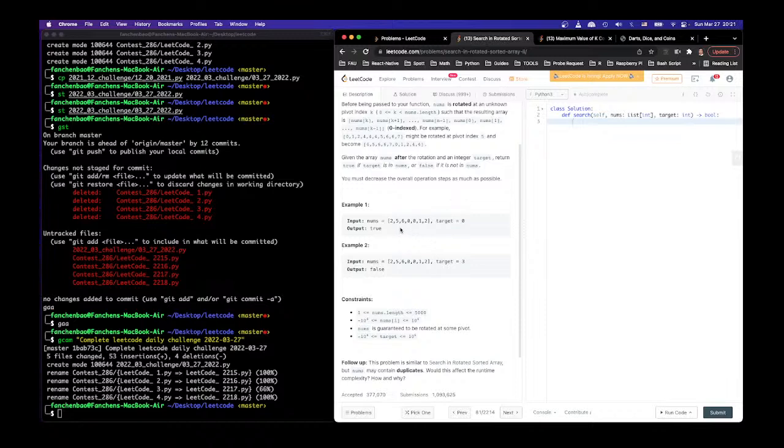What we know is it's sorted on one side, and sorted on the other side, right? So if we're given a value, we'll go to the middle, right? We go to the middle, and what we know, hold on, let me write it out. Help me think. Okay, so if we write it out, we have 2, 5, 6, and then 0, 0, 1, 2, right? So we have the split here.